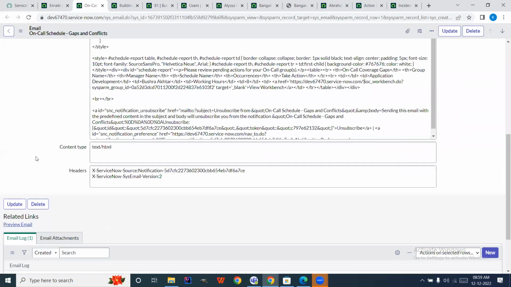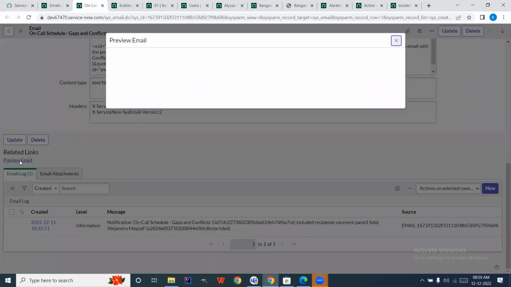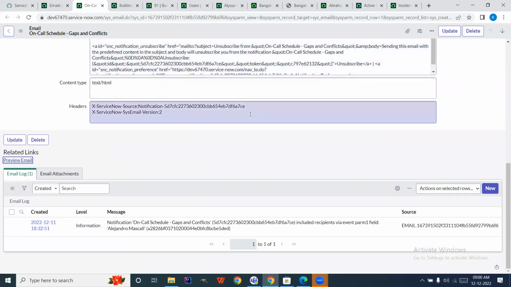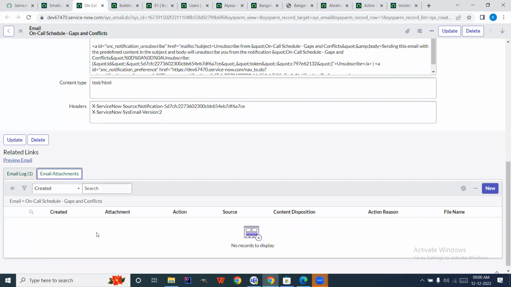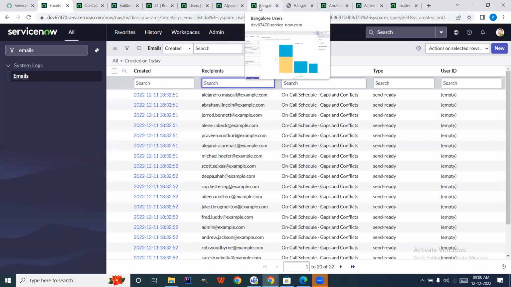If you open that email, you have to click on preview email. Okay, if you click on preview email, you will see the body of the email. This is how the body of the email looks like. For you, it will be whatever introductory message you have given. Okay, that will be your body of the email, and the attachment, that is the PDF attachment, will be found here. Okay, in email attachments. So here you will find the attachment. You can open that and view or download the attachment. Okay, so you can try this. And you can also modify the data every day or every week.